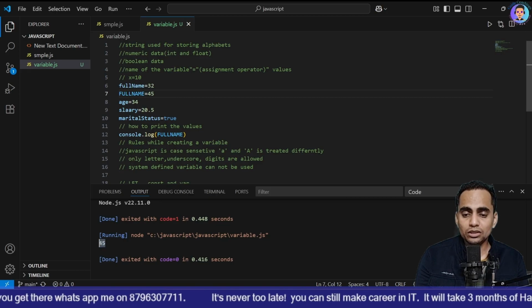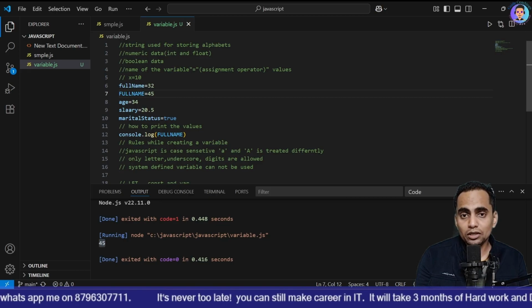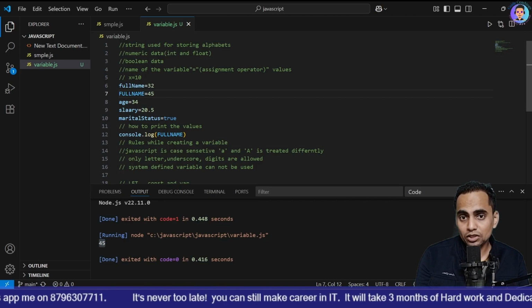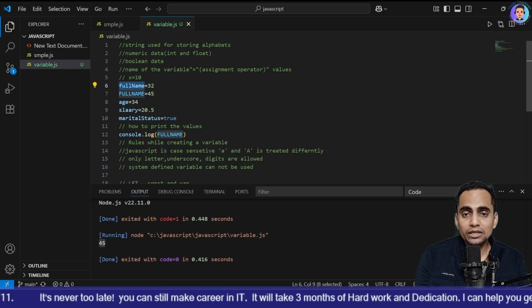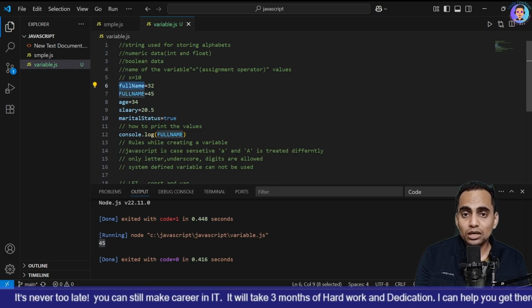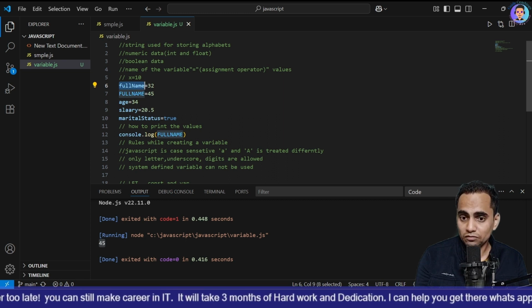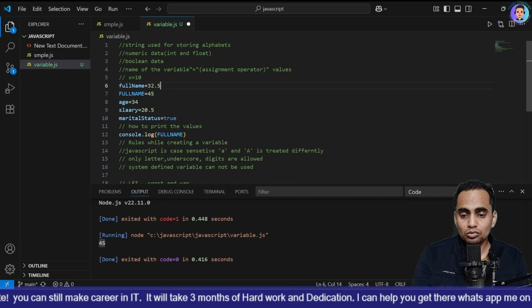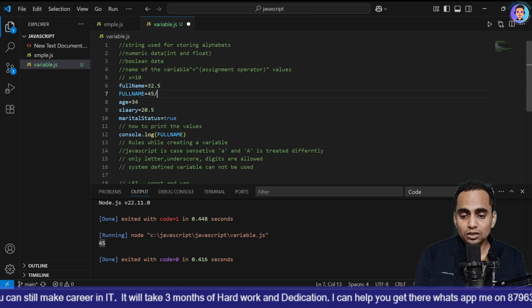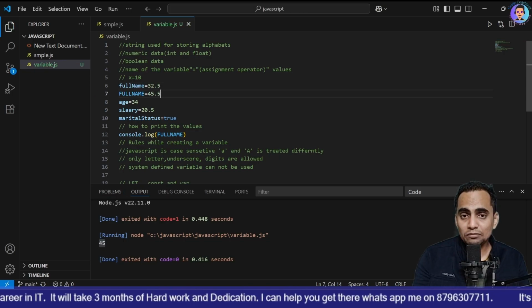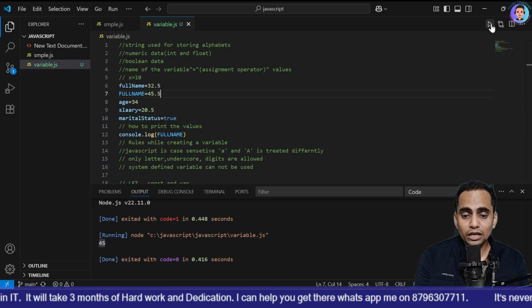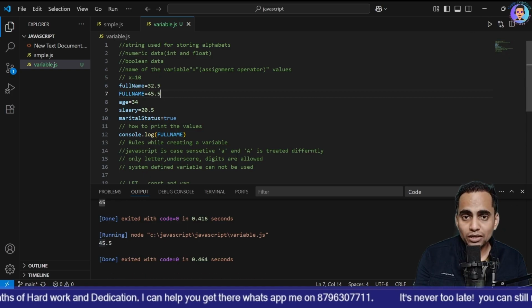So this is how it is working. It is not dependent on compilation, it is runtime execution. This variable type is changing accordingly. Earlier it was a string type of variable, now it is an integer type of variable. Now if I change it to 32.5, its data type changes from integer to float, and it is working as a float value. We call it dynamic binding.